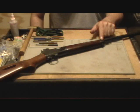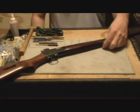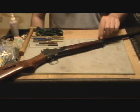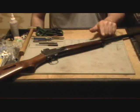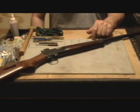There is the original Model 63 Winchester, and this is a later version of the gun made in Japan by Moroku. The biggest difference between the three guns is the manner in which the forearm cap is attached and the type of attaching block underneath. We'll get to the differences as we go along, and other than this, the disassembly procedure is identical for all three guns.